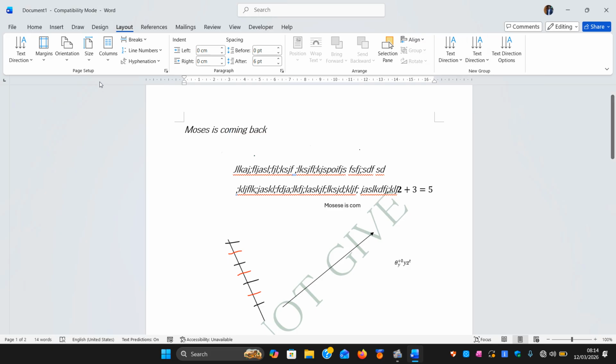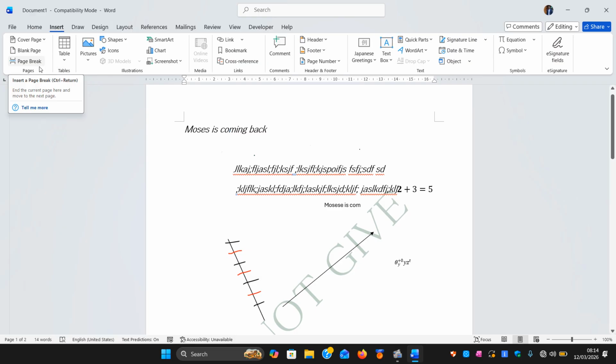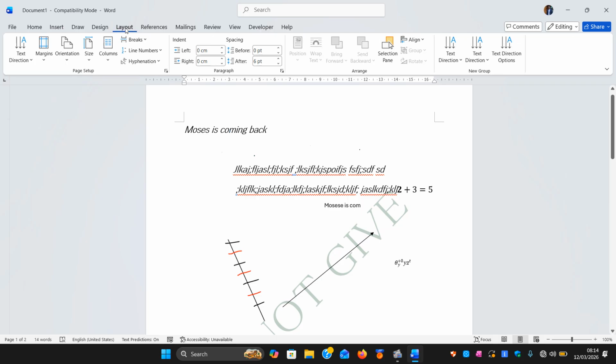And remember, when you come back to the page setup, we saw the page breaks. You remember the page breaks? Yeah, the page breaks, we also have them here in the home, and we also have them in the insert tab. All right. So now in the layout, what we focus on are the margins, the orientation, the size, and the columns if we would like. Those are the best fundamental things that we focus on here. The margins, the orientation, the size, and the columns.